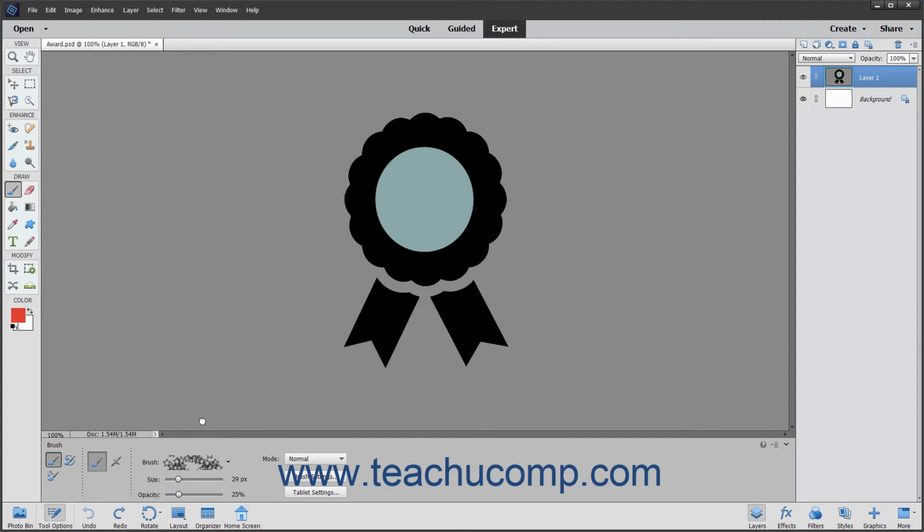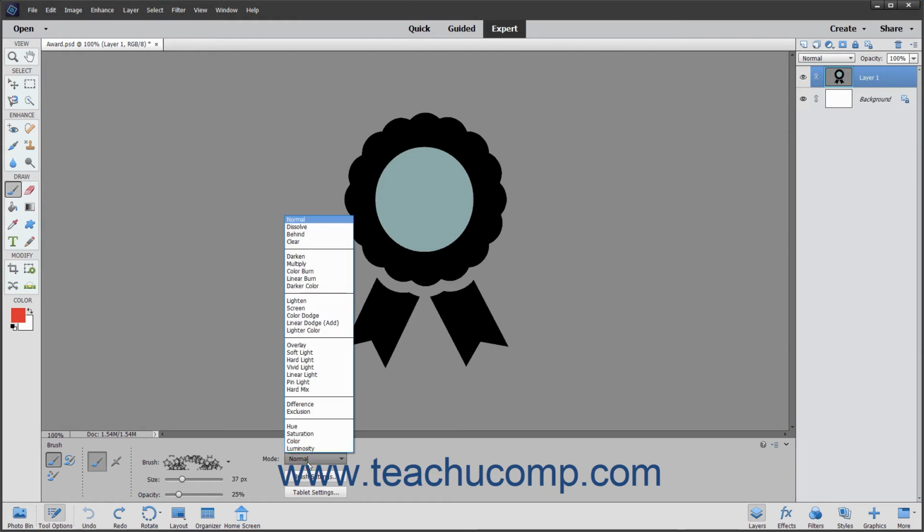To control the size of the brush you are using, use the Size slider to set the width of the brush tip to use. You can also type an exact measurement in pixels into the box to the right of the slider. To determine how the brush will apply the color and interact with the color of the pixels it is painting over, use the Mode drop-down. You will examine blending modes in depth in the next lesson.